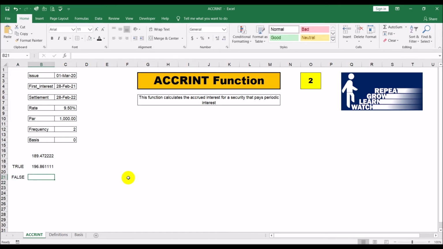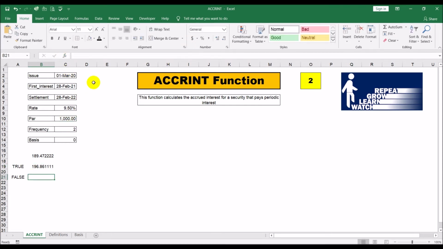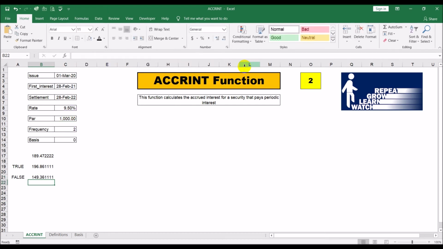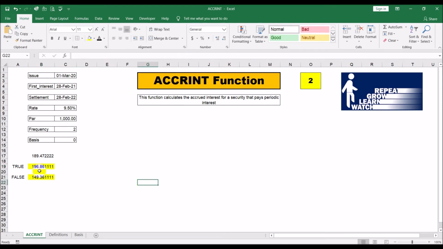I will also do the same values but with the false parameter. So let's just copy this, and instead of true, we'll put in false. And now you see these two values. One is 196 and the other is 149.